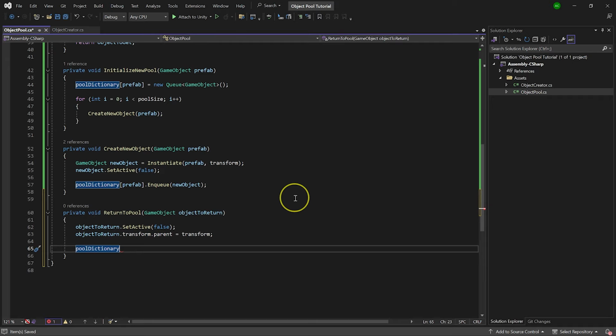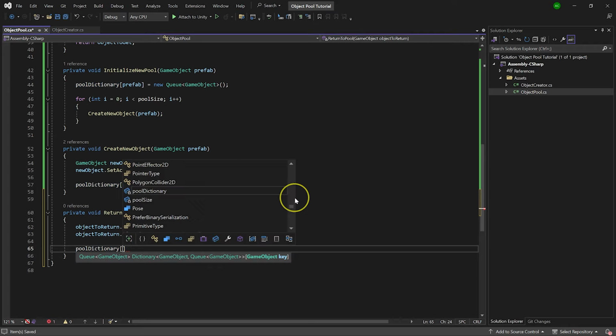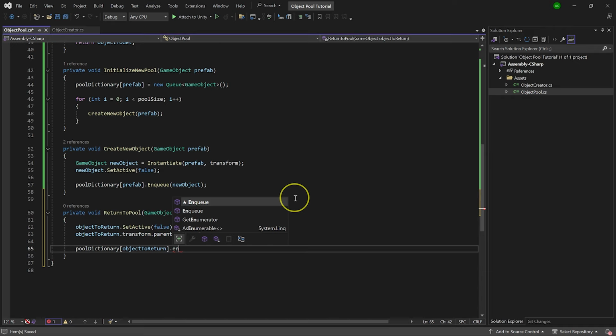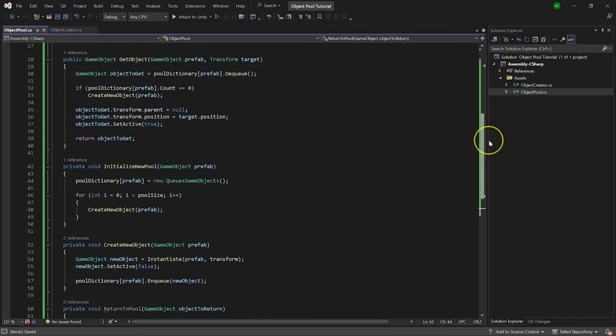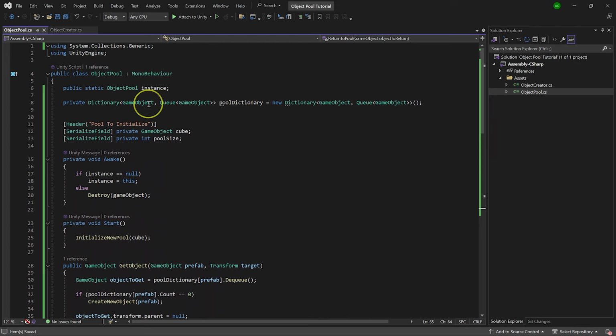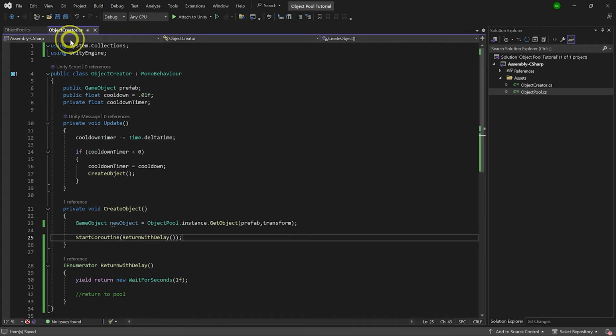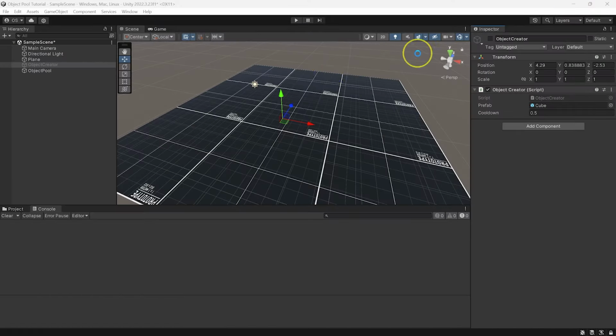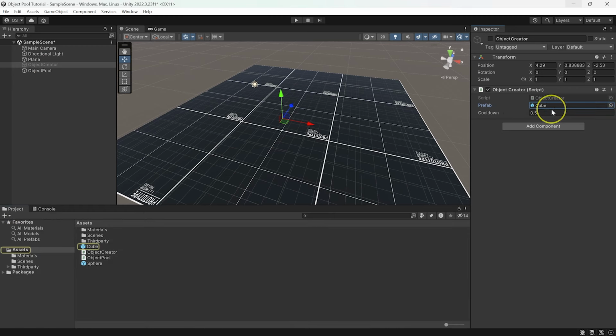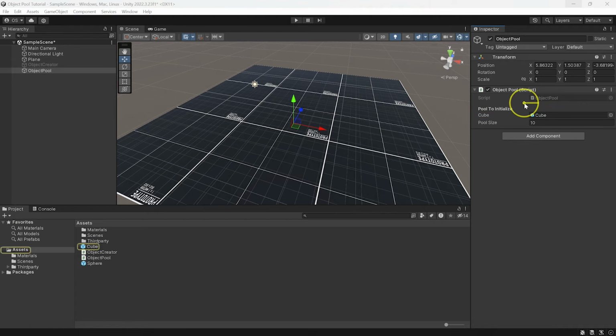And here we have a bit of a challenge, which is very easy to solve and which makes this entire system fully automatic. As a key, we're supposed to use the game object that we're using, right? We're supposed to type here objectToReturn, and queue objectToReturn, and this would be it, but it's not it. For the pool dictionary, the key is very important, and for this pool that we're using for cubes, the key is the original prefab, exactly this object, and this object is the same over here, so it's fine, right? We have a cube here. This is the cube, and cube here again, this is the cube.